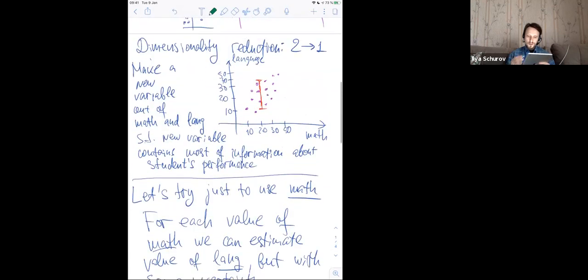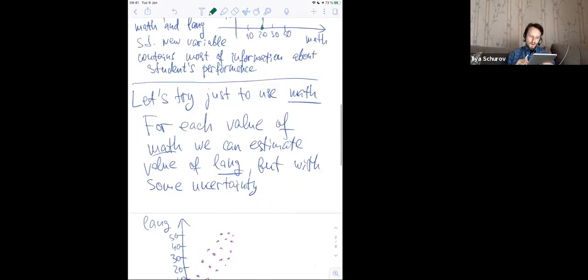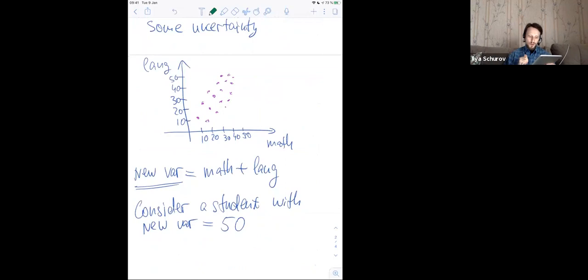Actually, when we discussed this before, we also didn't know exactly where we are on this picture. If we know just math, we had a line, and we understand that our grades are along this line. If we know math and we don't know language, then this is just a vertical line. But what about this new situation? Now we know this sum of math and lang. And again, I want to plot all possible points for which the condition that math plus lang equals some predefined value like 50 is satisfied.